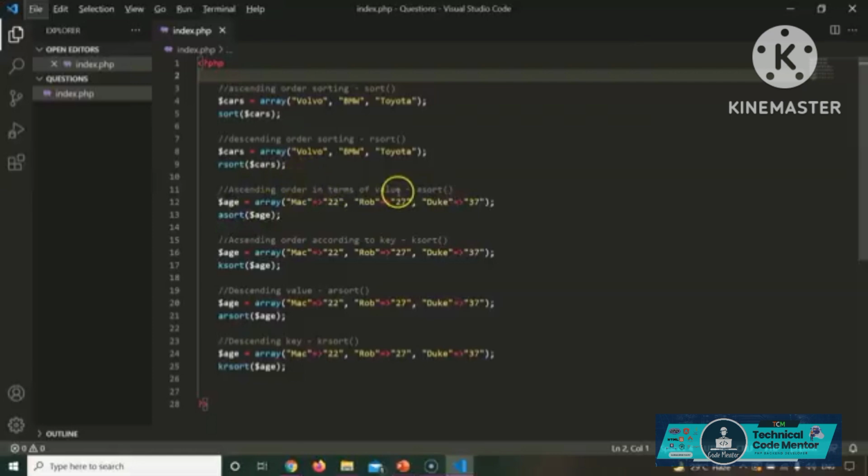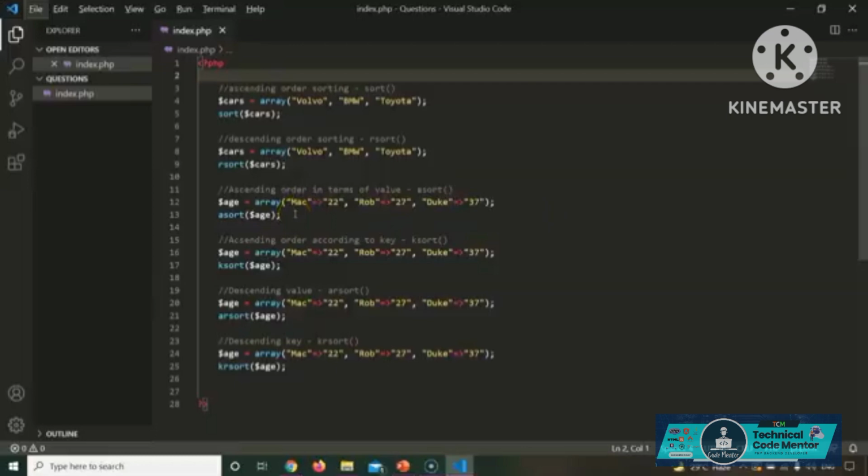So what in terms of value means is, suppose in a given array there are keys and values. So it will sort the array based on the values, that is this 22, 27 and 37. So the array will be the same since the values are already sorted.